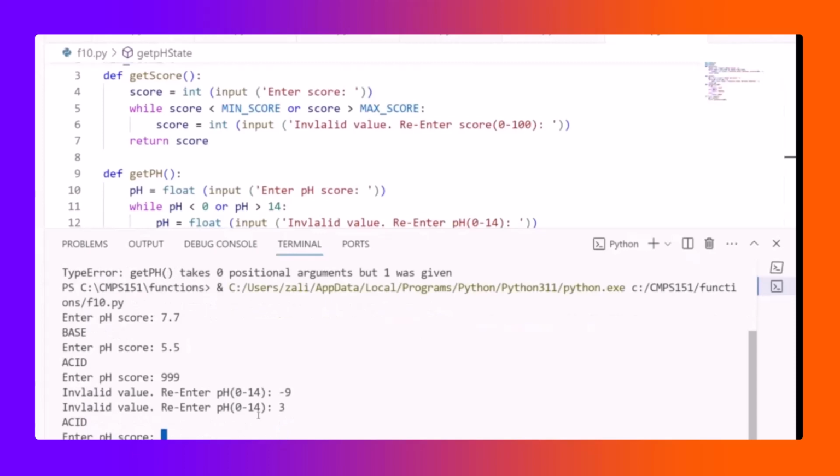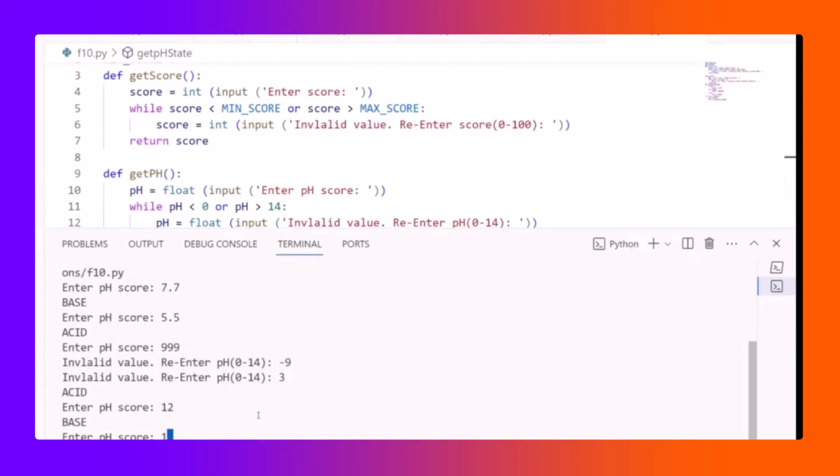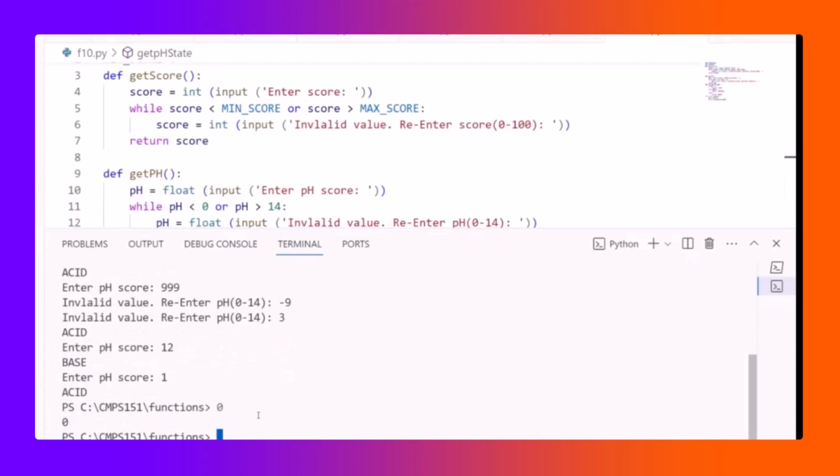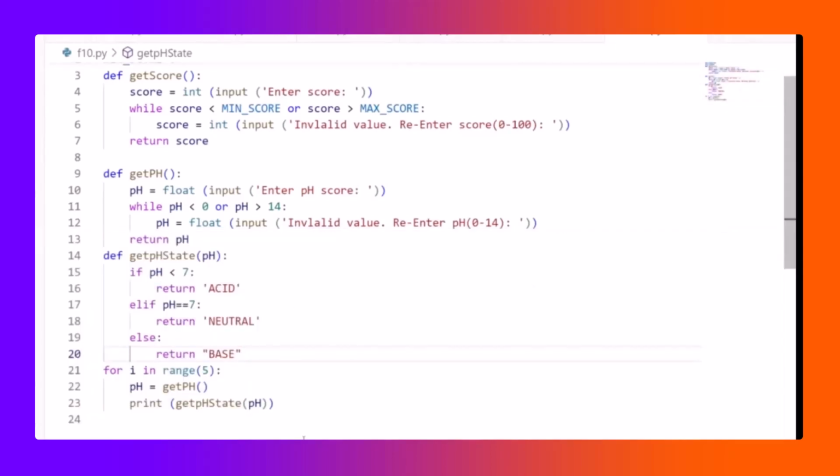Give me a 3. Okay, 12. Okay, 10, we're done, right? Do you see this, girls? So I made one function to get and validate, and I made another function to return the state of that value. Did you get this now? Is it clear? And see our program now, is it clear? What's our program now? We are just calling what?